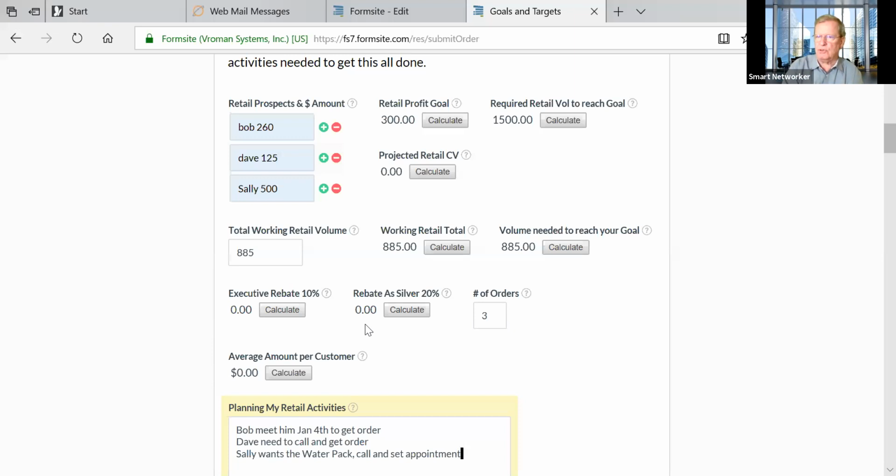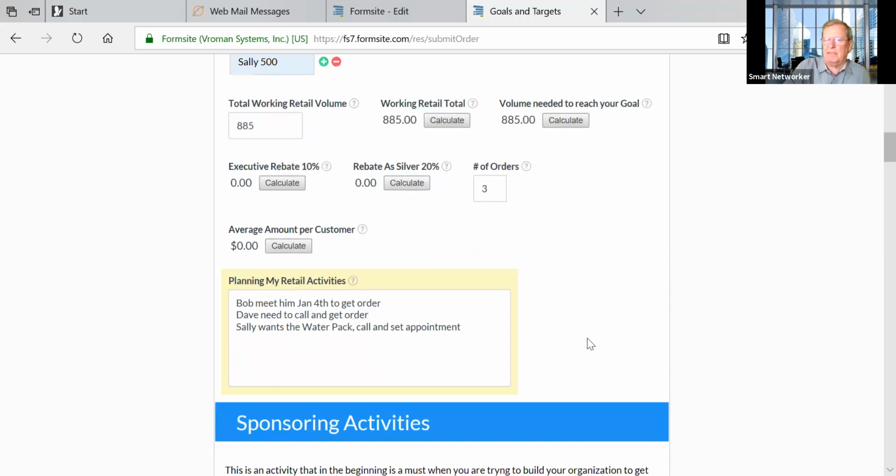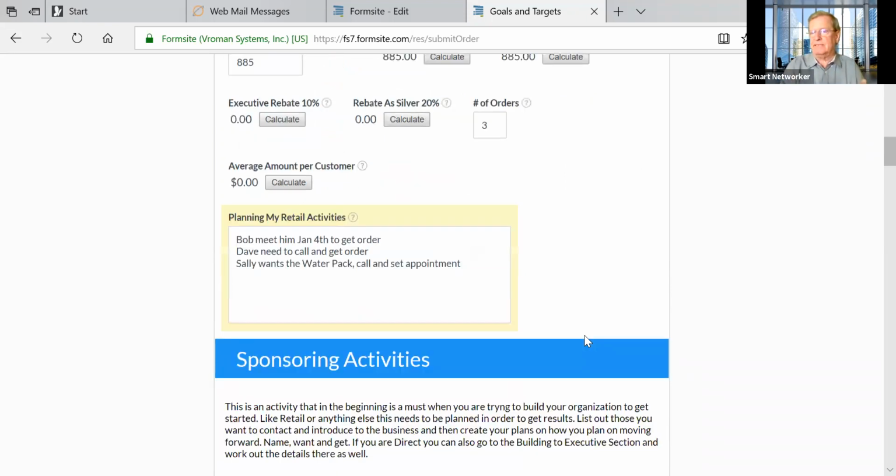You can create your daily battle plan, what you need to do every day to get your goal done, and you'll now know and have an idea of the kind of money that you're going to make, and it takes away a little bit of the angst of the activities that you're doing. Because, again, success in this business is planned activities. That's all it is. You plan the activities, go do it.